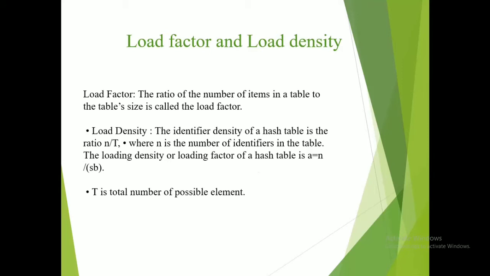Load factor and load density. Load factor: the ratio of the number of items in a table to the size of the table is called load factor. Load density: the identifier density of a hash table is the ratio n divided by T, where n is the number of identifiers in the table. The loading density or loading factor of a hash table is alpha equal to n divided by sb. T is the total number of possible elements.